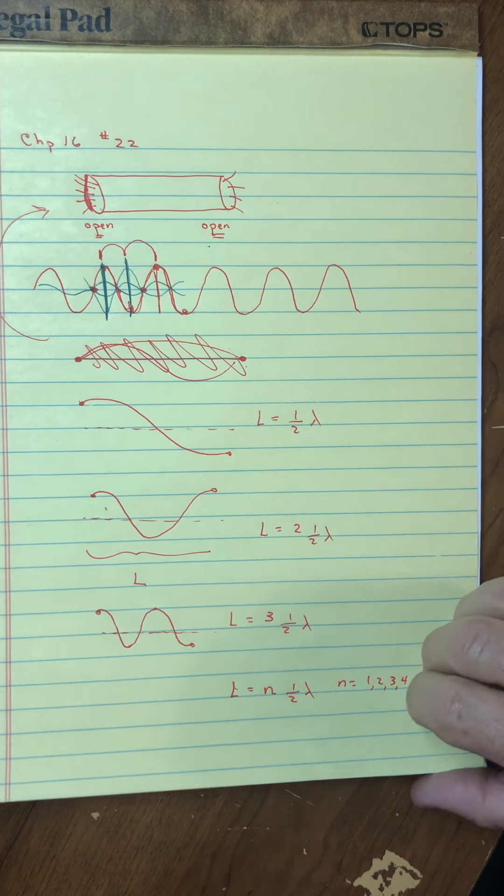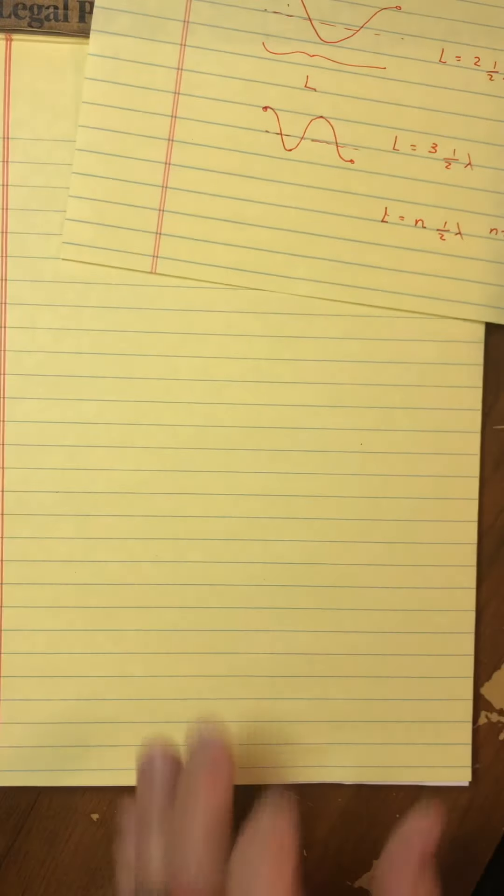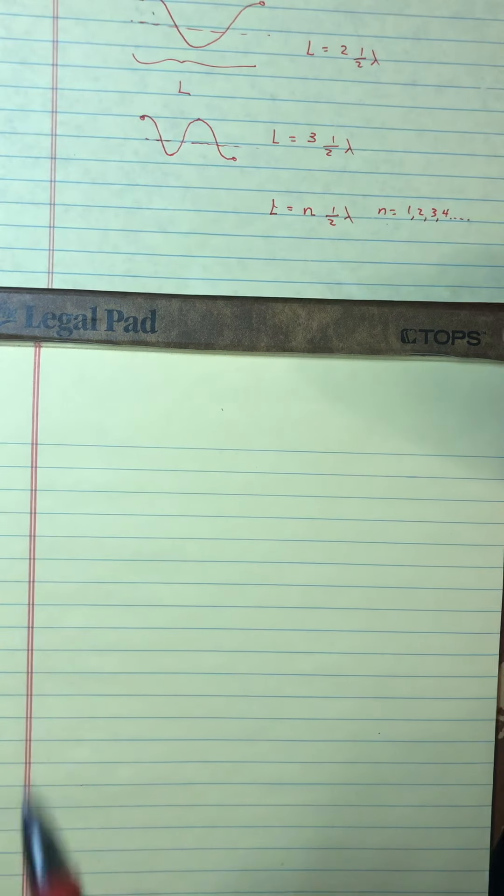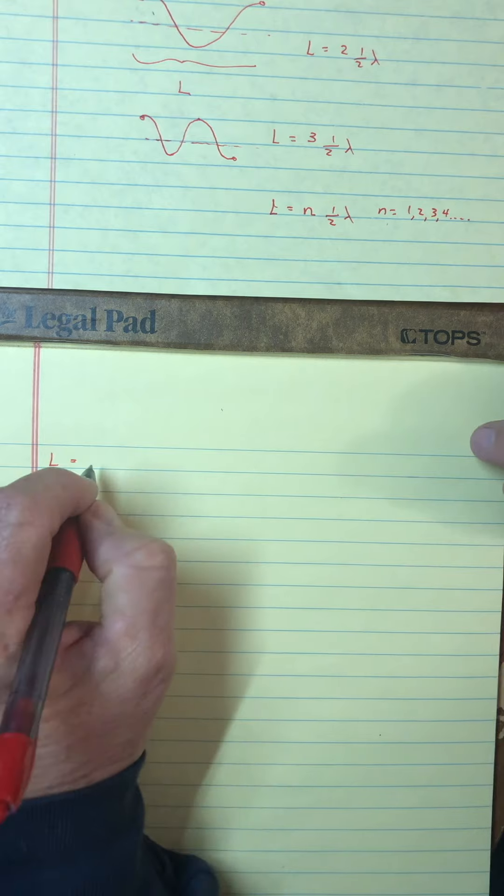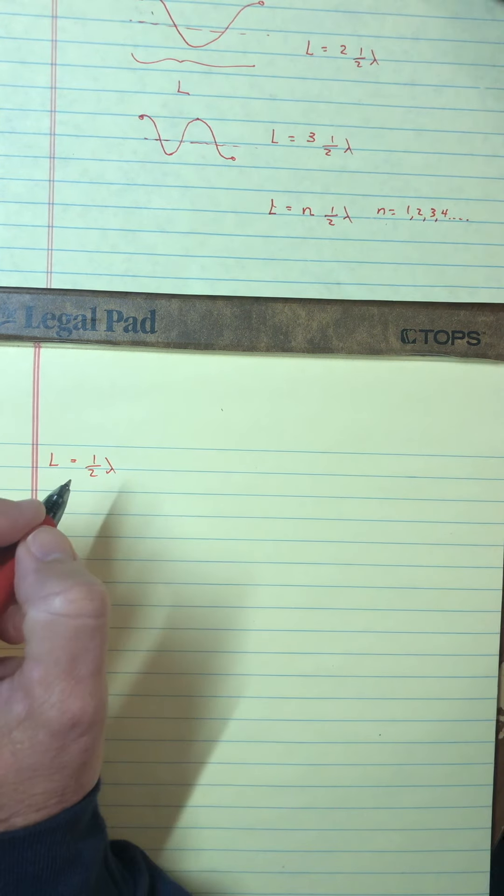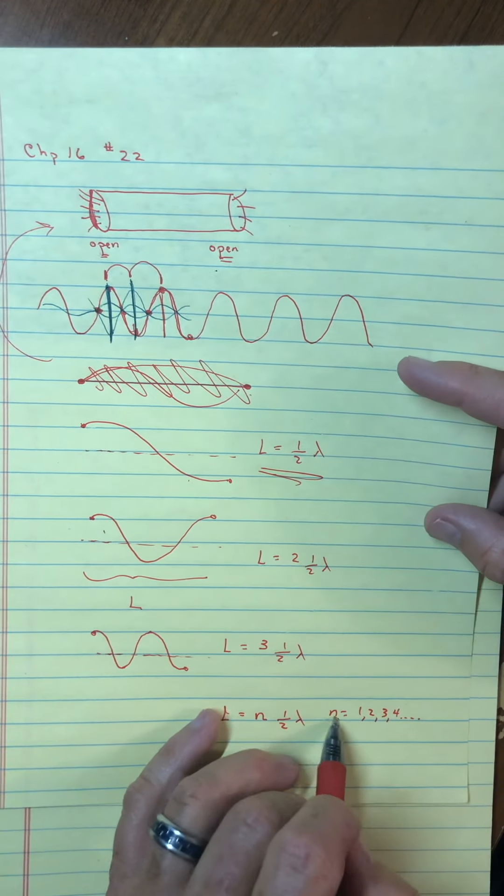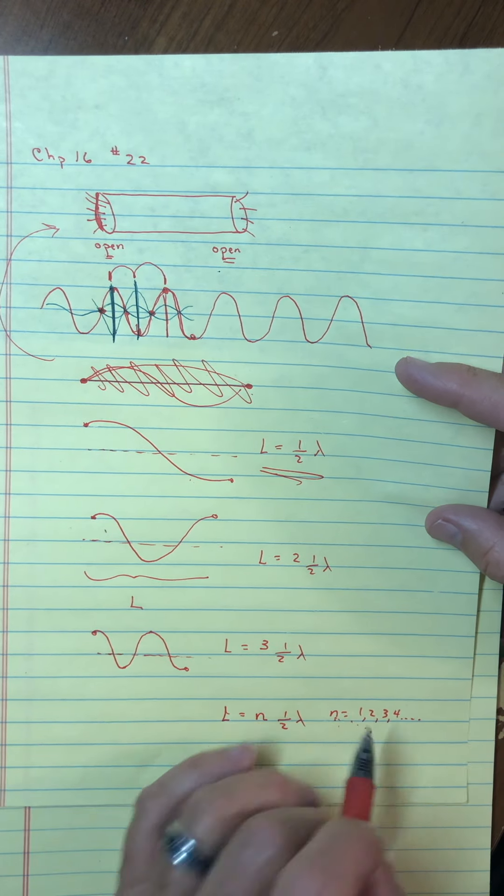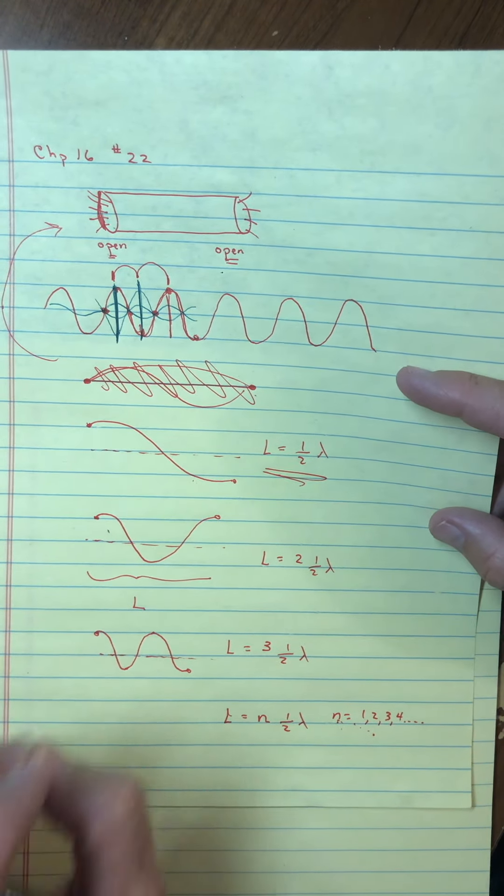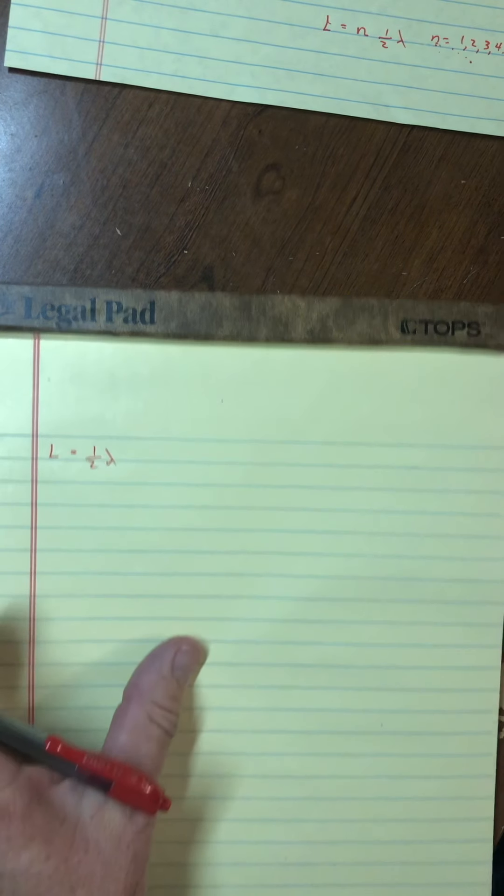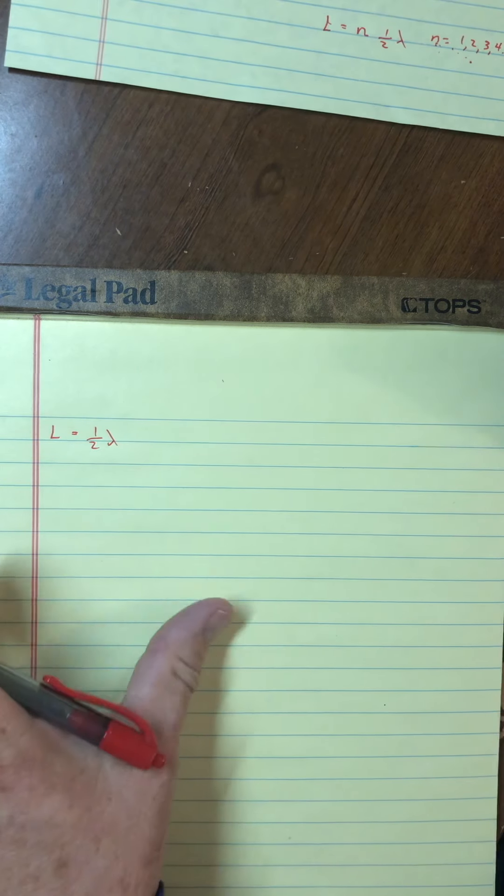Now, that's making the problem a little more generalized than we have to do, because they say this is the fundamental one. And the fundamental one is the first one, this one here, where N equals 1. So, knowing that, I could just write then that the length of the tube is a half wavelength. It's this scenario. So, for this problem, they are telling me N equals 1 when they use that phrase with a fundamental frequency of. Okay, so our goal here is to find out this L, how long is the wavelength.